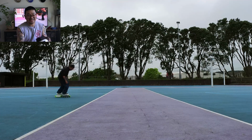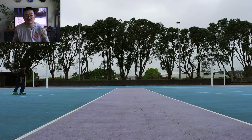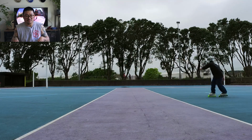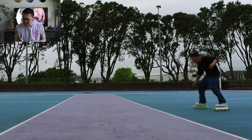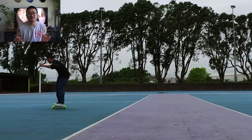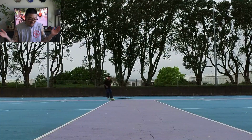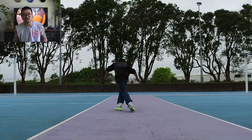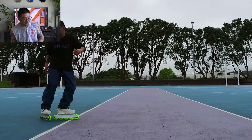So you definitely need to really just get low and make sure you really bend those knees for when you're doing tricks and when you're doing crossovers. Because the last thing you want to do is cross over, smash the wheels, and then trip yourself up, because it will happen.